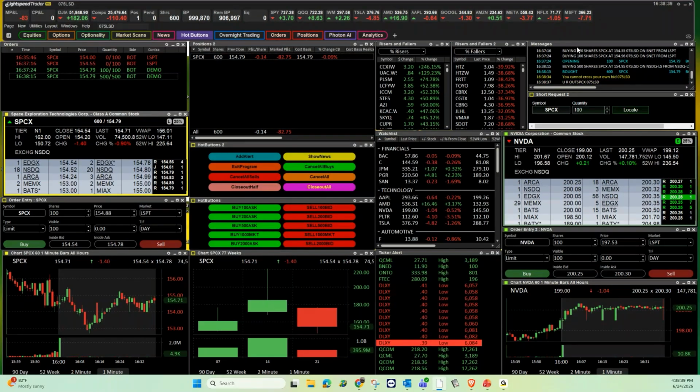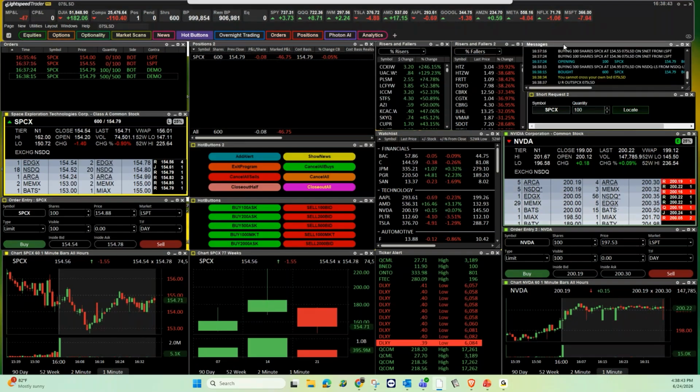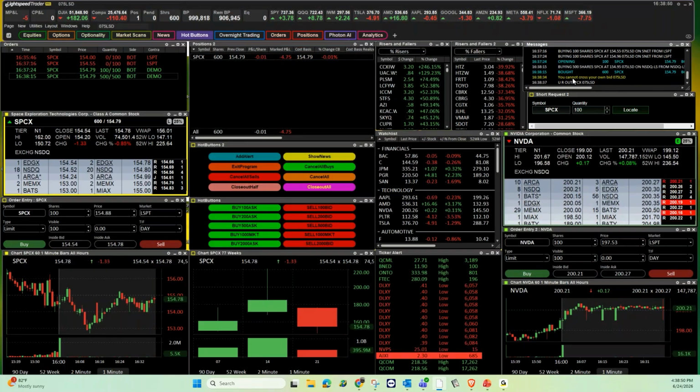Or it tells me, we also have our messages window open here, and if an order gets rejected or canceled, it's going to tell me why. In this case, it said you cannot cross your own bid. So I had an open buy order, and it won't allow me to sell if it's possibly going to interact with my open buy order. So I have to cancel that order first, and now I can sell my 200 to the bid.